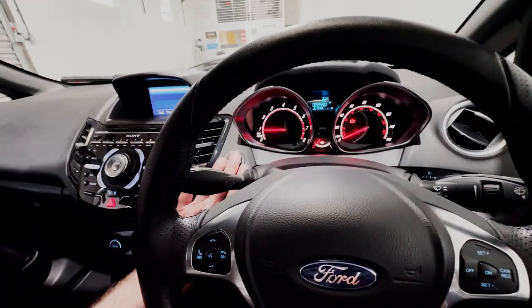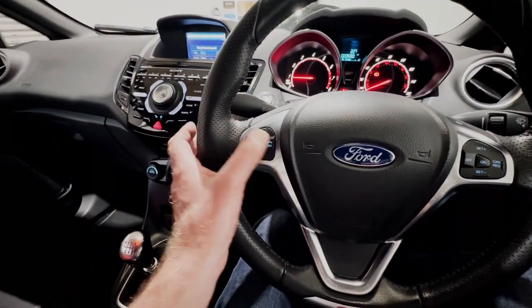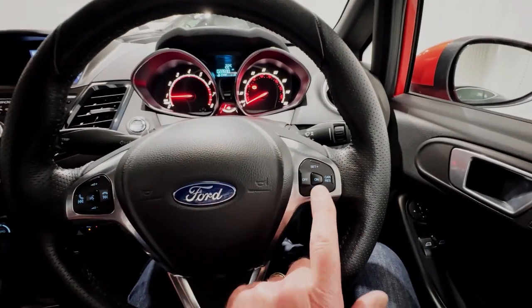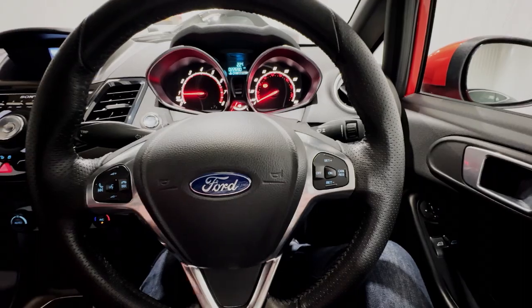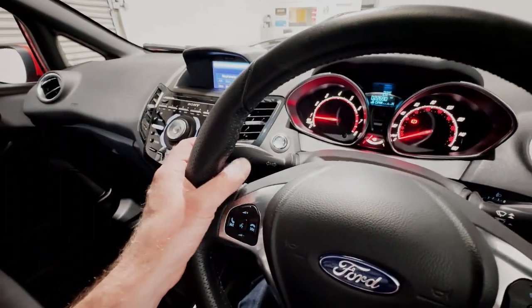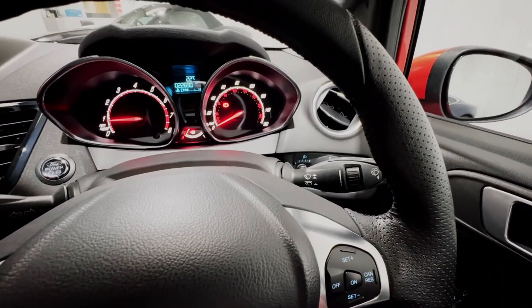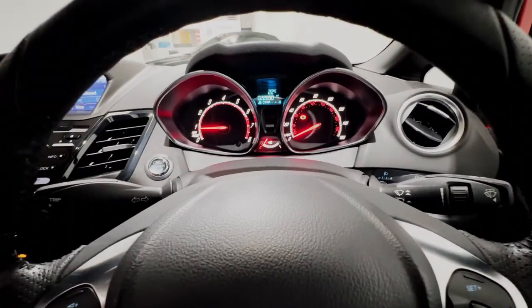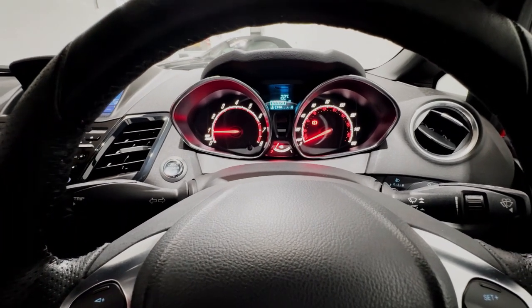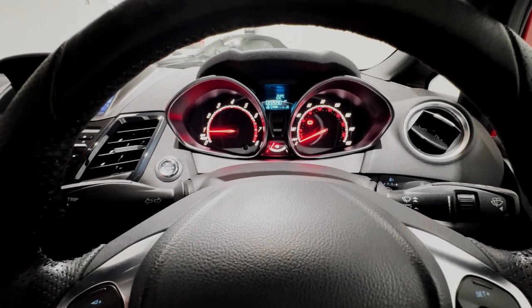I mentioned the push button start stop, and then on the steering column we have the infotainment and Bluetooth controls on the left, and on the right hand side cruise control. They're falling easily to hand. Indicator on the left along with the trip computer, and over on the right hand stalk the windscreen wipers. And there you can see on the instrument binnacle the mileage, 22,690 miles. Which is absolutely remarkable.